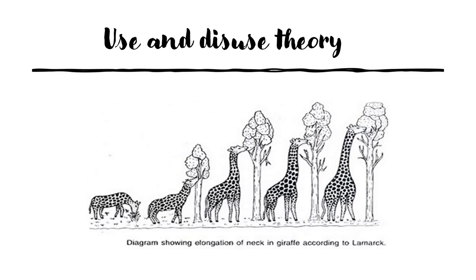And to explain the disuse theory, he gave the evidence regarding the snake. The snake which we see now is without limbs, but as per Lamarck's concept, the ancient snake had limbs. Since it did not use its limbs for locomotion, gradually the limbs disappeared, right? So that is the concept he tried to say under the title use and disuse theory.